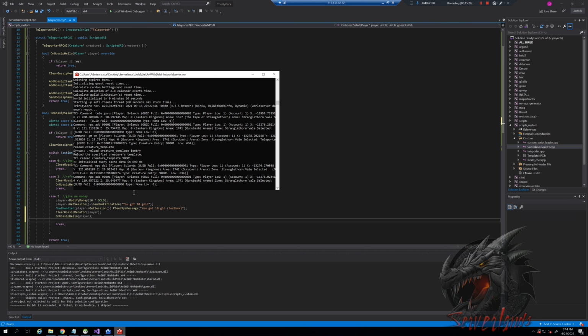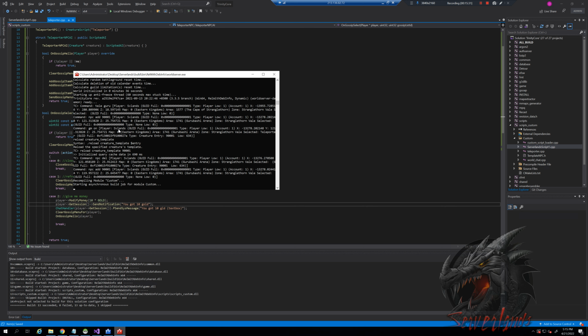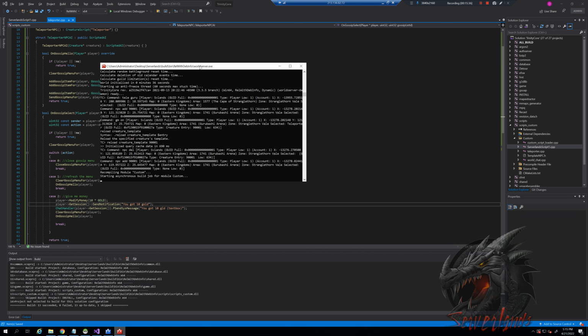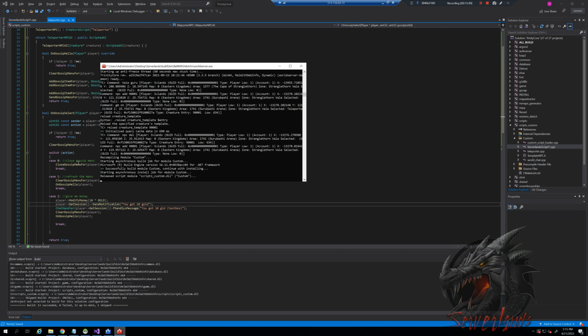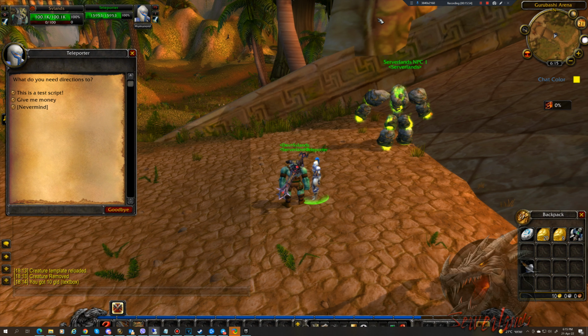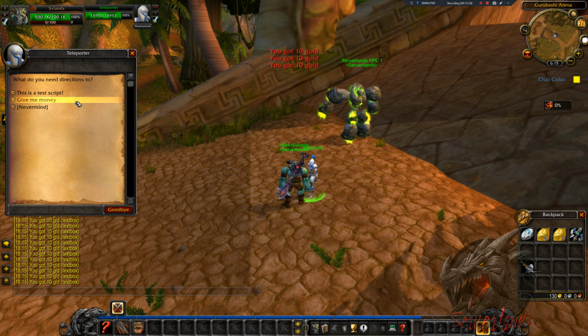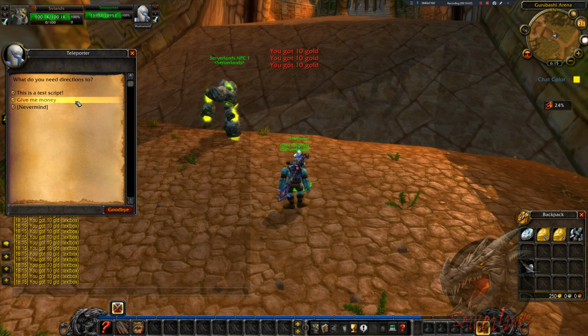Now let's try to save it and see what it does in the game. If it will compile it, because I'm not too sure if it will actually work. I'm pretty sure it will fail now. Alright. Oh no, it hasn't. Successfully installed module. Alright, let's see what it does now. Give me money. Yeah, it works just fine. Alright, so it didn't fail, which is good.